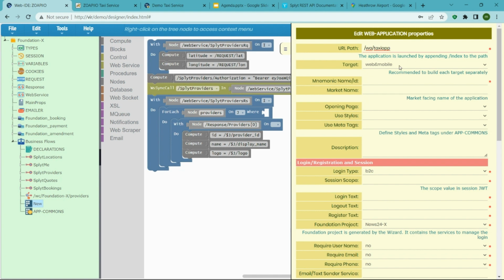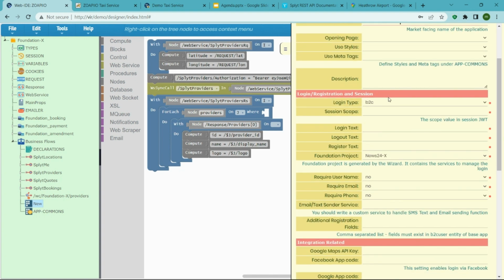Right, and the target for us, we can just select web for simplicity, and we have to provide a mnemonic name, and the market name is hello taxi service. Okay, now here are some details required for the login and the registration. So I will just put in some values and come back and explain to you what these are. Okay.